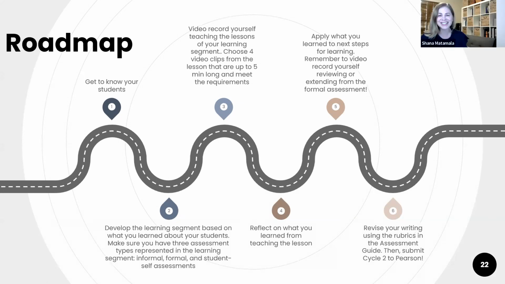Sure, perfect. Is it okay to do a reteach for the second lesson? You mean the follow-up to the series of lessons? Yes, a reteach would be appropriate. Like Shana said, the big thing is that whatever you teach in that follow-up lesson after your 3 to 5 lessons, it has to be related to what you saw as the evidence in your formal and your other assessments. So if in your assessments you said students didn't learn about topic sentence, you got to make sure that that's what you're teaching. There's got to be a clear connection between those two. That's actually what they're looking for.